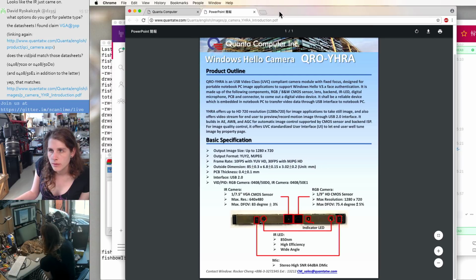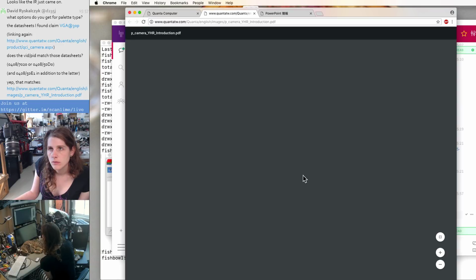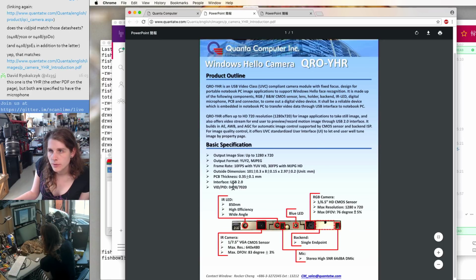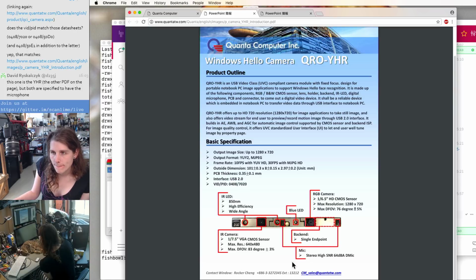Okay, so what was that, 408? So not these, but yeah, 7020 was the one we have. Yeah, so that matches this one. 10 FPS in YUV encoding. What is that useful for? I think by single endpoint here they really mean single USB device. Anyway, that's neat.